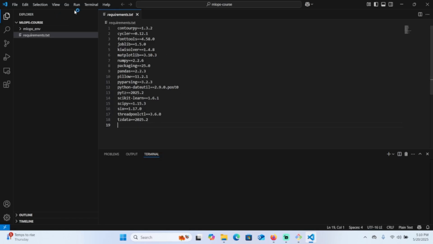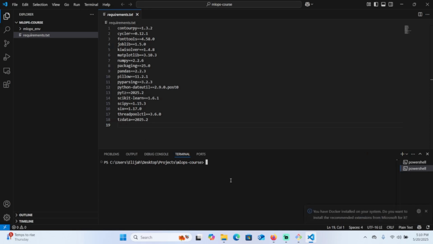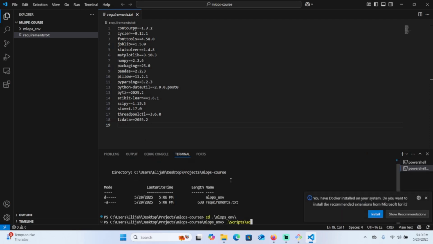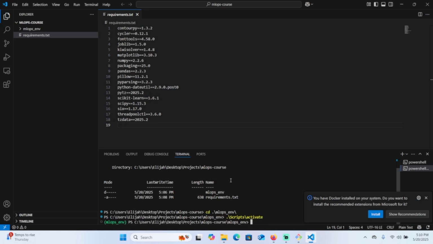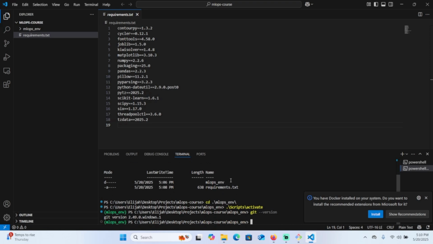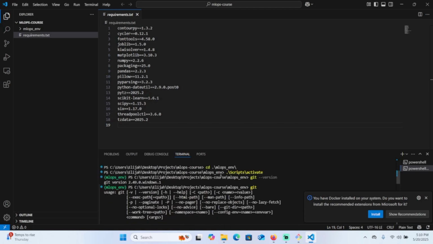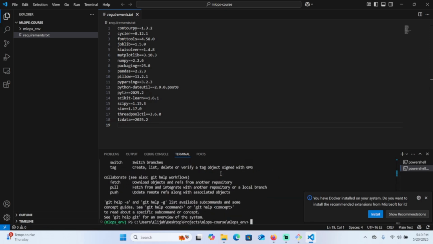Okay, so now here we go. Go to Terminal, open a new terminal. ls, go to MLOps. We're going to activate the virtual environment. Here we go. And then type git version. Okay, so now the version of Git that we've installed is 2.49.0. If you type git also, it will give you a list of options that you can use with the git command to manage your code.